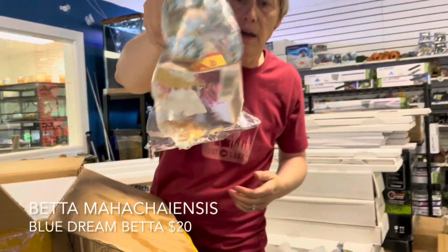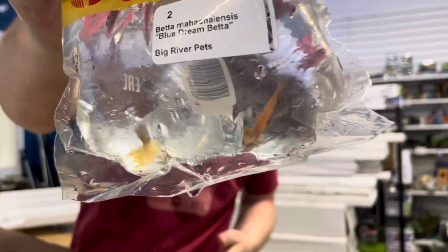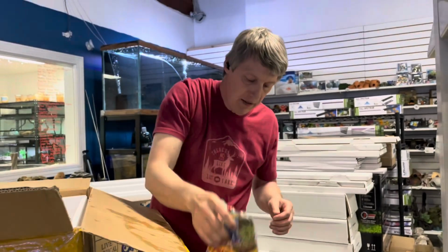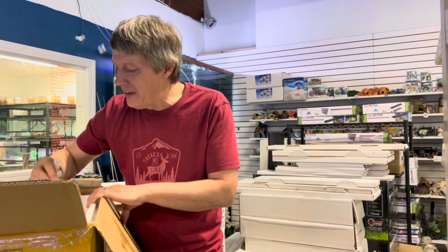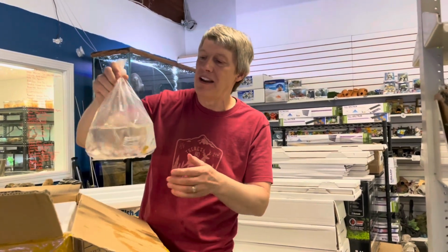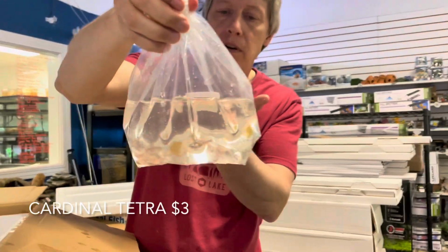Blue Dream Betta, totally different kind of betta. These are wild caught bettas. Actually not wild caught, but they're wild style. We also have another type of wild betta that came in private party called Betta ntuta. Look those up, you'll find almost nothing. Super cool mouth brooding betta. Check them out when you're in the store.